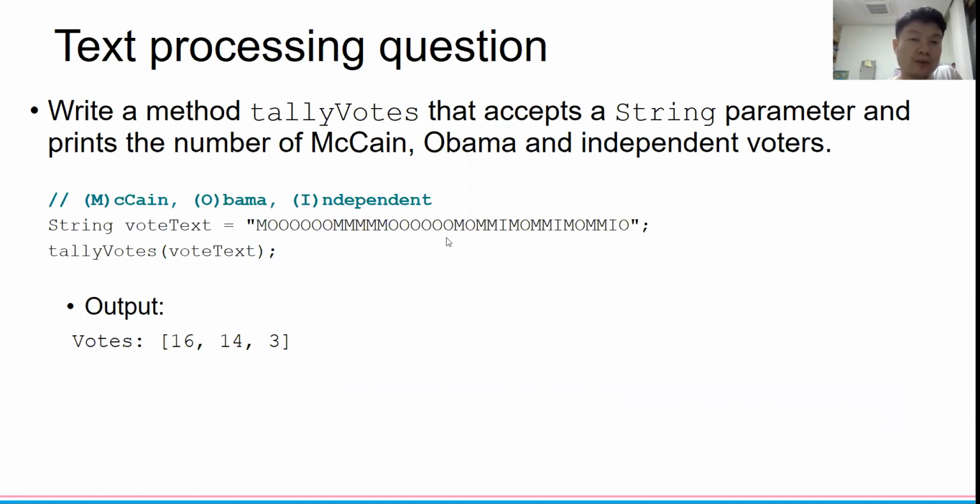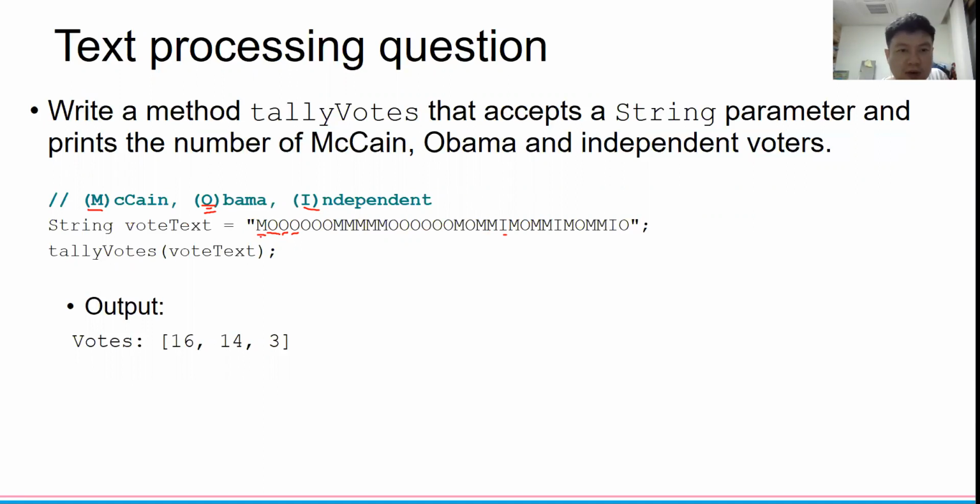Each character represents a voter: M represents McCain, O represents Obama, and I means independent, so they don't choose either M or O. The number of characters is the number of voters.